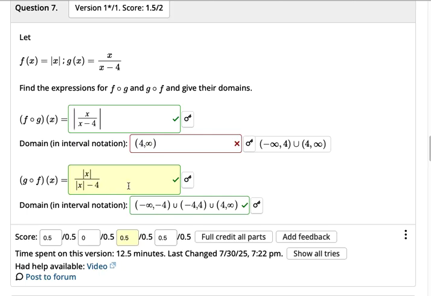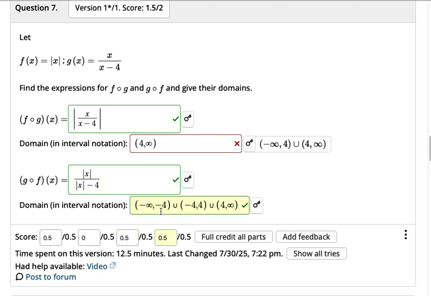And now there's two numbers that make that happen. If we put in a negative 4 here, absolute value of negative 4 would be 4, and 4 minus 4 would be 0. And the absolute value of positive 4 would still be 4, and 4 minus 4 would be 0.